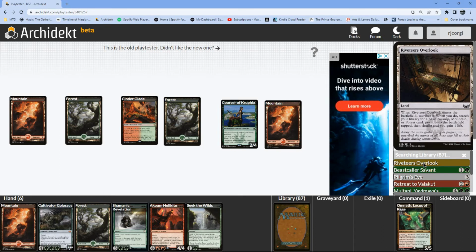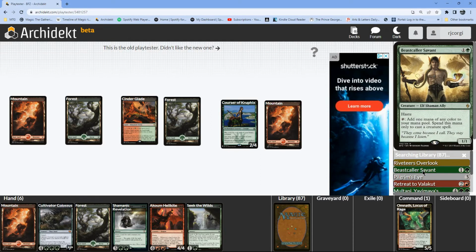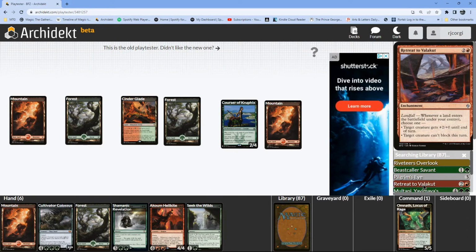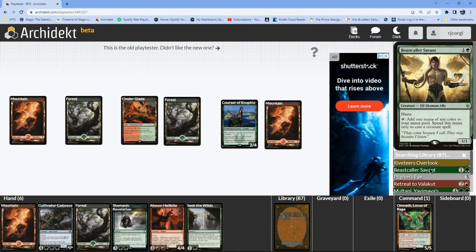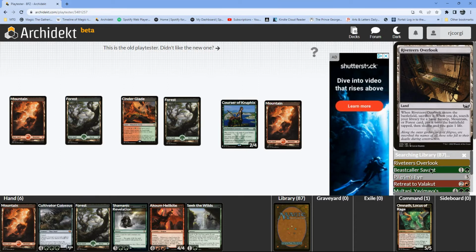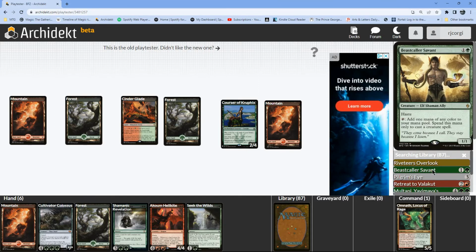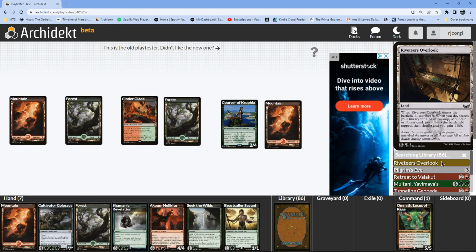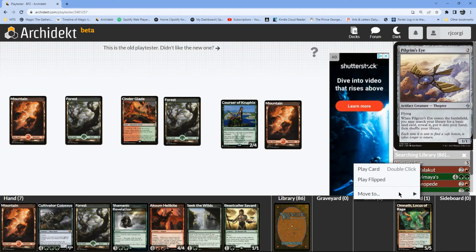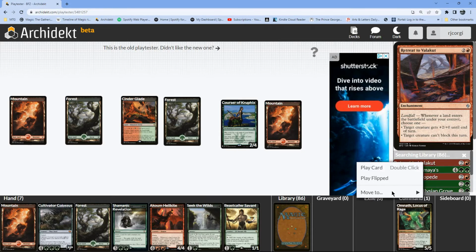Okay, what would I want out of this? So we've got this. So that's handy to keep once we get landfall stuff. We've got this, which is a mana dork. We've got Pilgrim's Eye. We've got Retreat to Valakut. And then these go to the bottom in any order. I'm not sure in this thing actually how you do that effectively. Oh, move to the bottom of the library. There we go. Learn something every day.